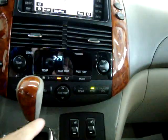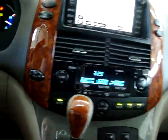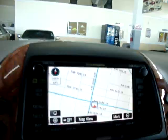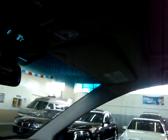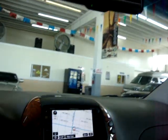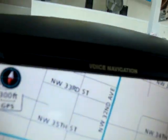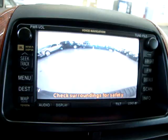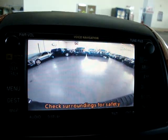The car's already running. Let's go ahead and put the AC on. Navigation as I was saying. Power moon roof — it is a glass moon roof, it is tinted, but also has a hard cover that blocks out the sun completely. Let's go ahead and slide it back. You don't have to hold the switch for it to go back; just hold it for a second or two and it does the rest on its own. This has the voice activated navigation. When you put the car in reverse, it's got a color rear camera as well as parking sensors in the rear.